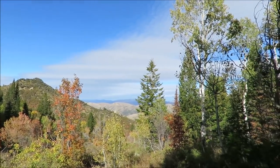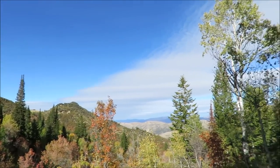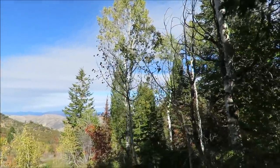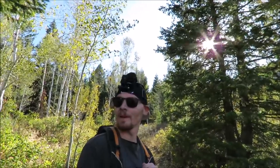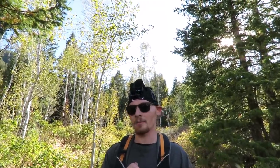Don't realize how steep the climb is until I look down - we've climbed about 2,000 feet. I can't believe someone had a cabin up here. According to the lore it was a sheepherder's cabin - he used to keep sheep up here, so it was a seasonal cabin. Do you know how old it is? It was built sometime around when the pioneers came through - it used to be called Little Valley. Lorenzo Snow came and dedicated the valley. That was at the end of the 1800s, so this cabin could be 150 years old easily.